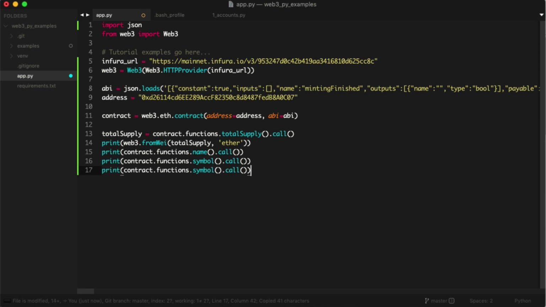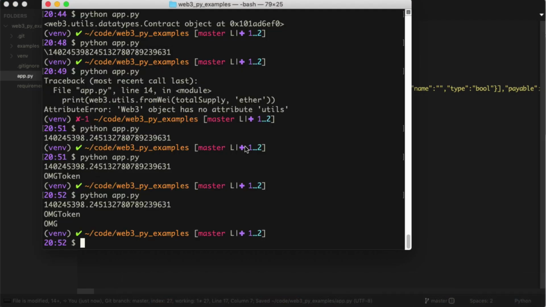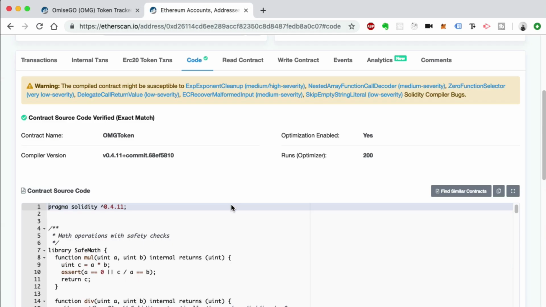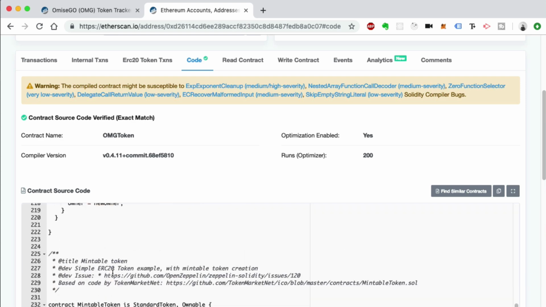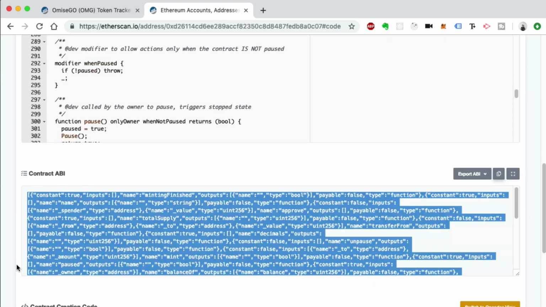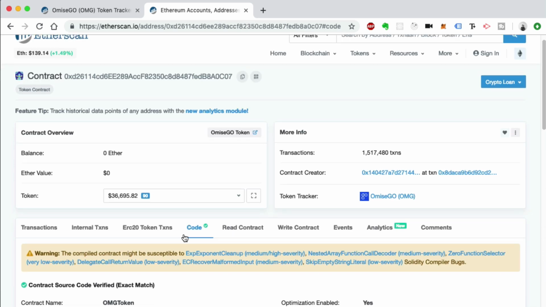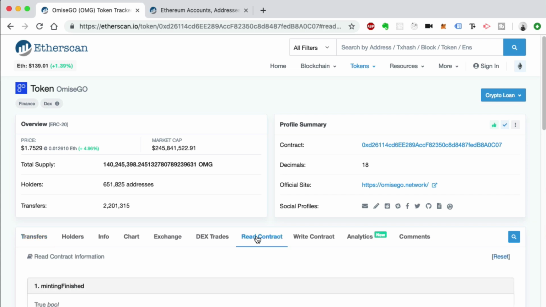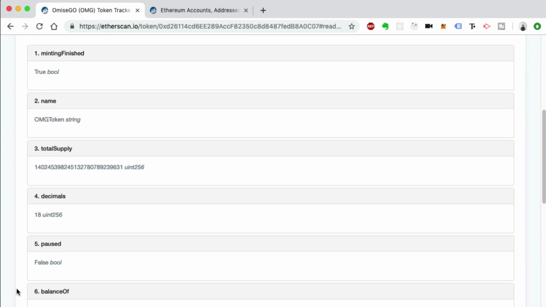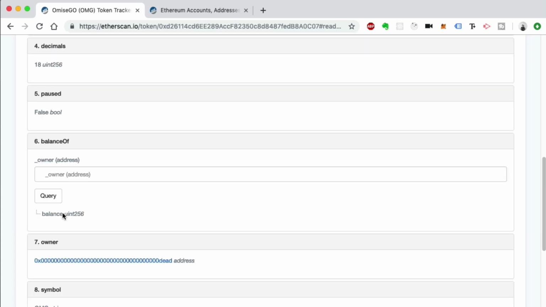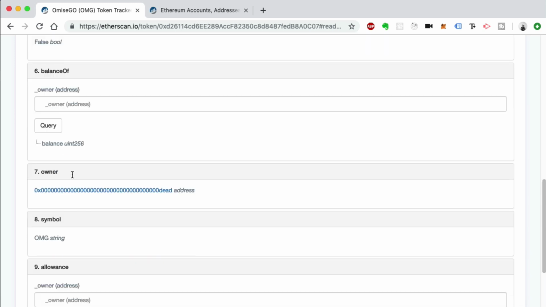And then let's actually read some information. Let's do something besides just calling a function that has no arguments. Let's actually get a function that requires arguments, okay? And we can go back to Etherscan and look to see what's available to us. We can go back to the code. You can read through the Solidity source code if you wanted to and figure out all the functions. Or you could just go to this read contract tab right here, and we could see some functions here that have arguments. So we can see balanceOf is a function on the smart contract, and we would pass in an address to see what the balance is.